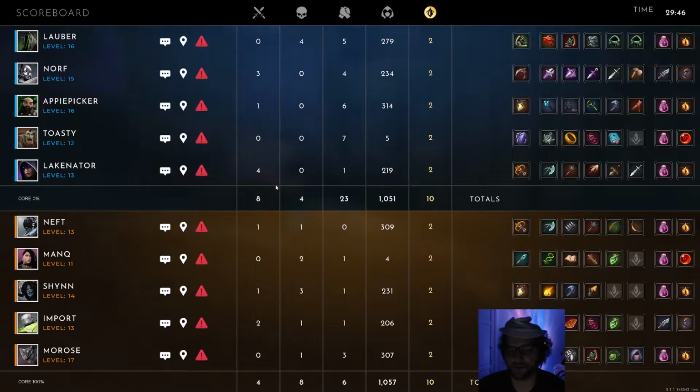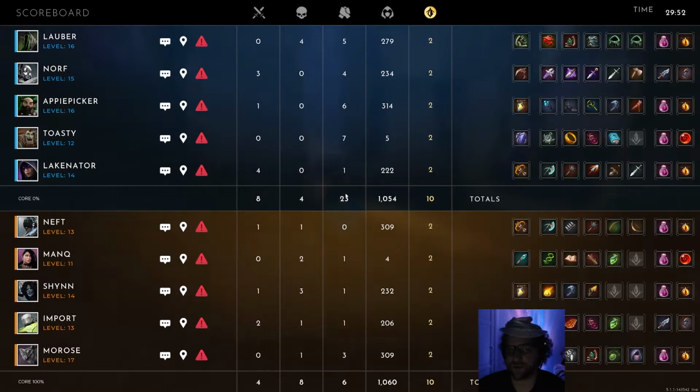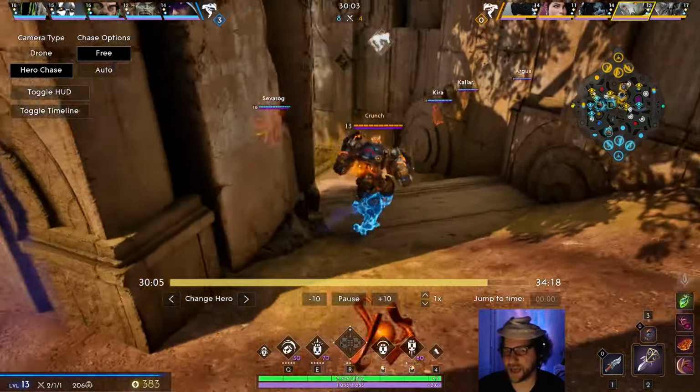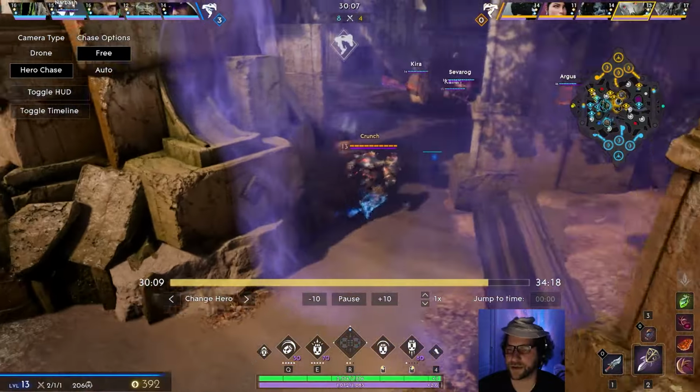But still, it's the story of the carry, jungle, and mid lane being so far ahead. Because look at this. The Sevrok, who's 0-4, is only about 25 CS behind the Grox. That's it. And he has his tier 4 shoulders, so he is super tanky. Super tanky at this point.